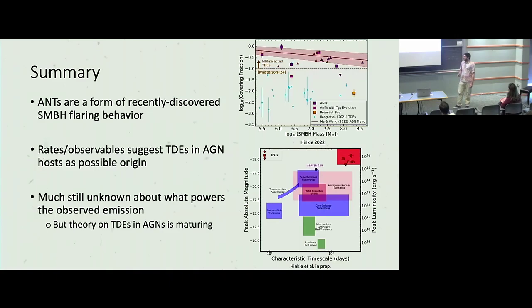And so, there's obviously still a lot of work to be done, and one of the things in particular I'm interested in doing during this program is talking to some theorists about taking the connection of what we know about these simulations of TDEs and AGNs and trying to push that to at least some better constraints on observables to actually compare to what we see in ANTs and know, are they at all consistent, or what's going on with these events? And so with that, I'm happy to take any questions.